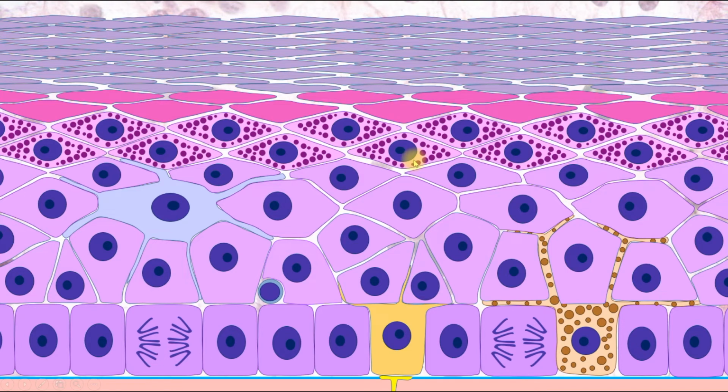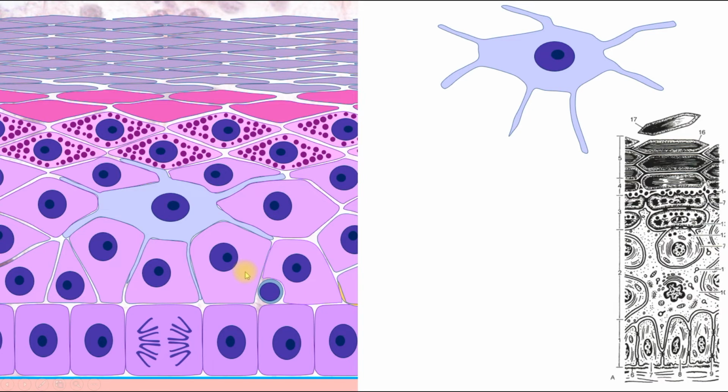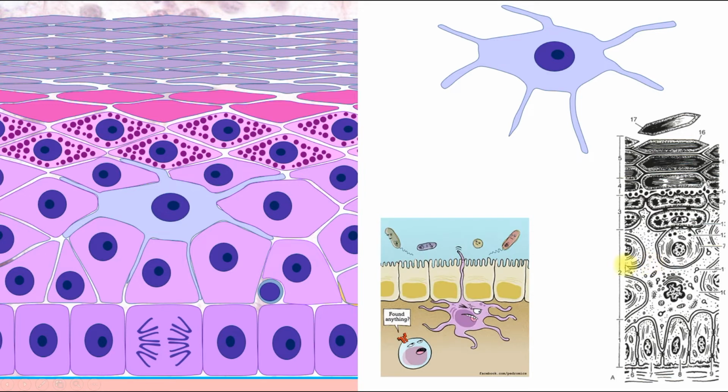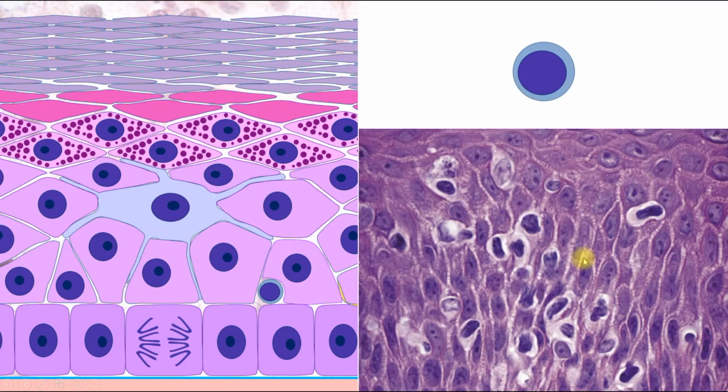Also we have another types of cells, and next type is Langerhans cell. This cell is located mainly in stratum spinosum, and it provides immune defense of epidermis and our body in general. It provides phagocytosis and also antigen presentation. It receives information about some antigens and sends this information to another immune cells. And here we can see localization of macrophages in epidermis.